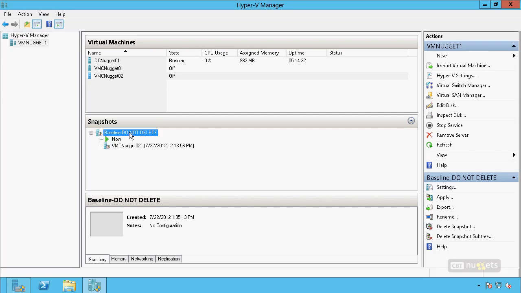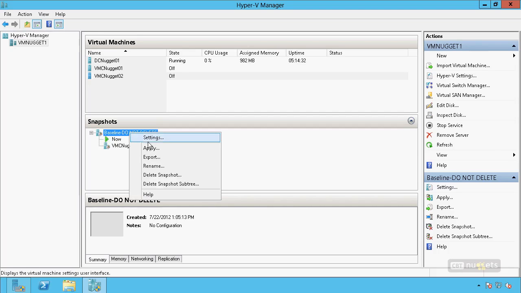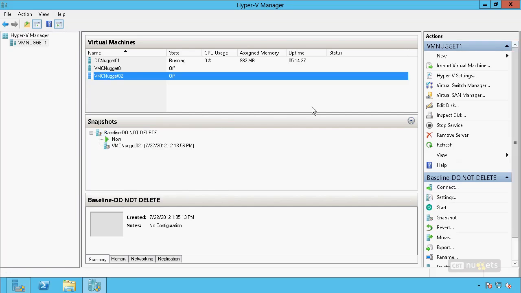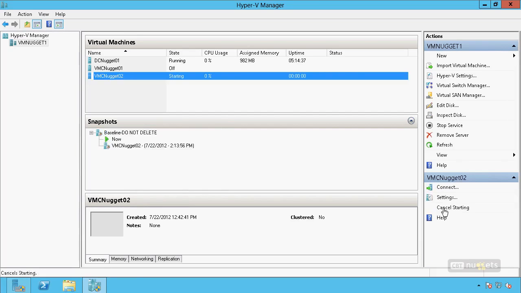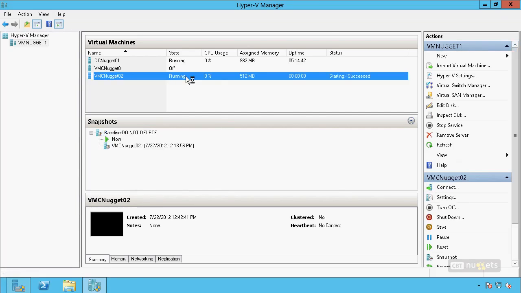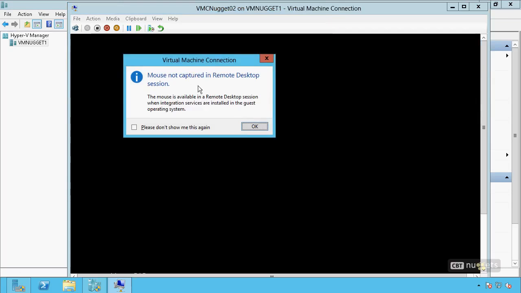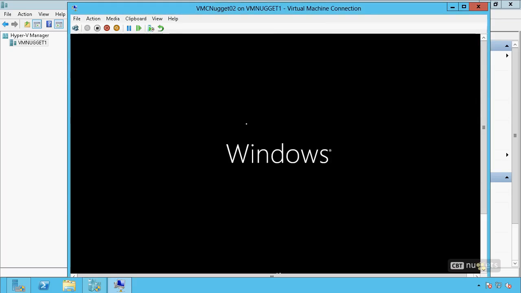This has no configuration of any kind on it, and now I'm going to go ahead and just actually start this virtual machine. Okay, so I'll go over here and click Start, and then I'll go ahead and open it up. Now the next thing I want to show you, though, while this is happening, is I want to talk to you about how we can use sconfig to more easily configure your servers. This is just a message saying that although I clicked in the window, the mouse driver hadn't loaded yet, and so it didn't really do anything for me at that point.